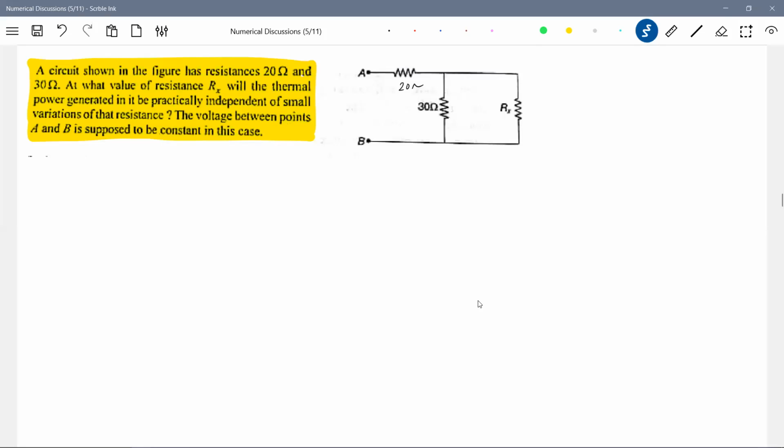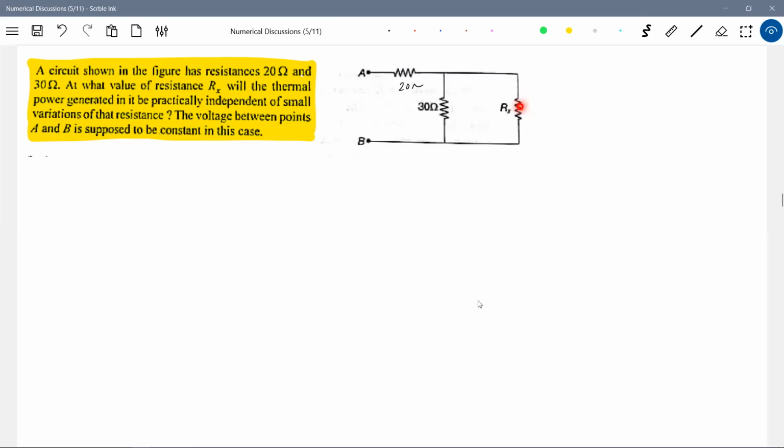Carry on the problem. It's there in the book, that's why I just picked it up. So directly it is asking that the power dissipated across it will be practically independent of small variation of that resistance. Though if this Rx varies, the power dissipated across it should not change. So how is it possible? Mathematics will help us a lot. So what is this? It is some device. The resistance of the device will change, the power dissipation should not change. I think this is the importance of this particular problem.